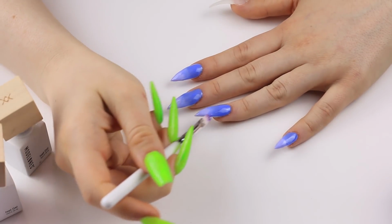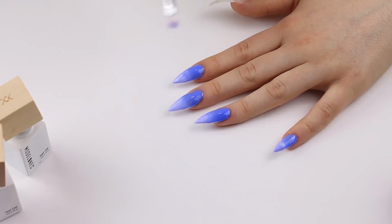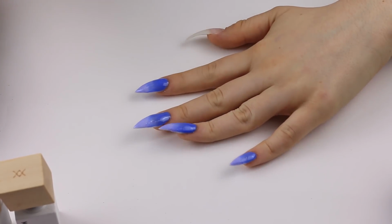Ombreing gel can be a little hard because you can do the thing where you put it on a sponge, but it just doesn't really work as well with gel. Cure again. And then you can do one more coat if you want.